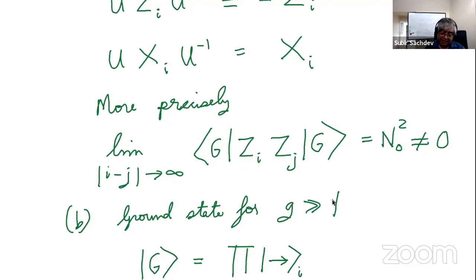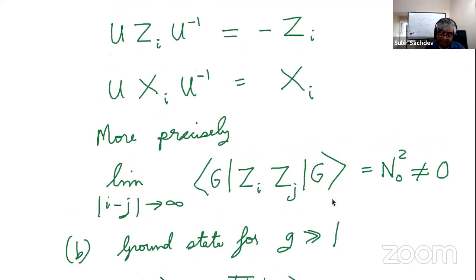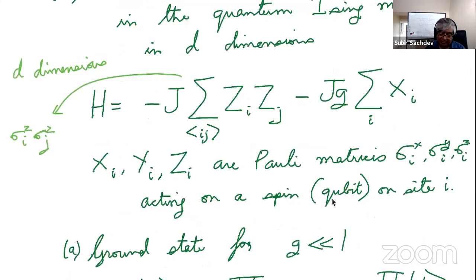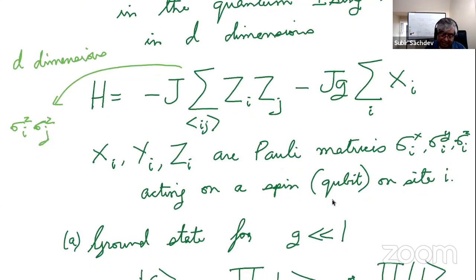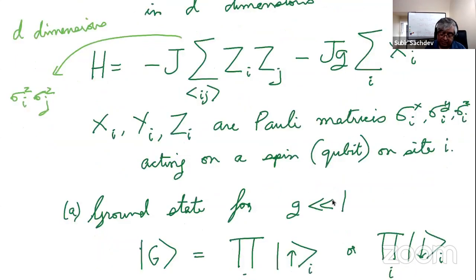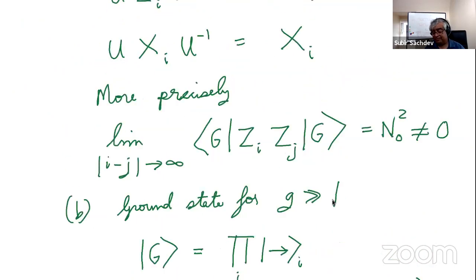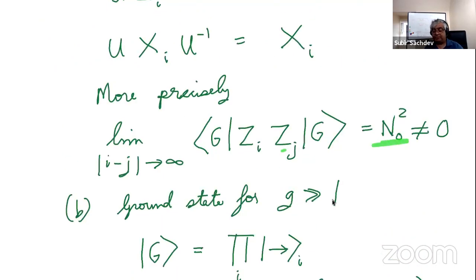And now the claim is that even when G is not very, very small, even when there are some fluctuations of the spin between up and down, on the average, there'll be a regime where they're going to remember their orientation. And so this will be not 0. And as long as this is not 0, you have broken the symmetry. And this is completely analogous to the Bose gas. In fact, it's a simpler case. All right, so that's for very small G. There's a broken discrete symmetry, which characterizes this ferromagnetic moment.